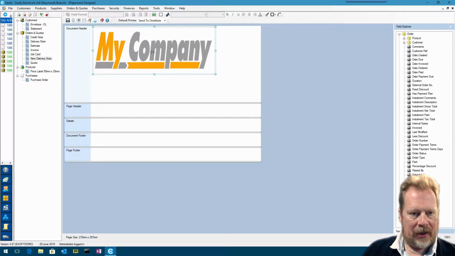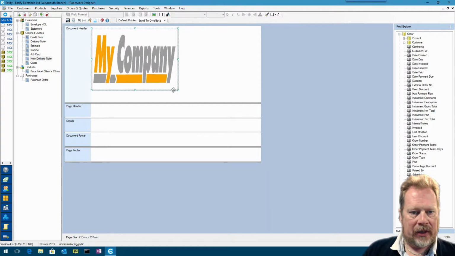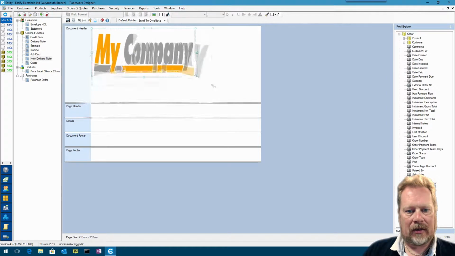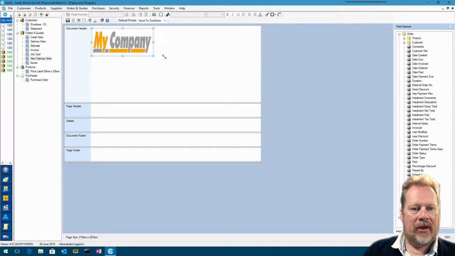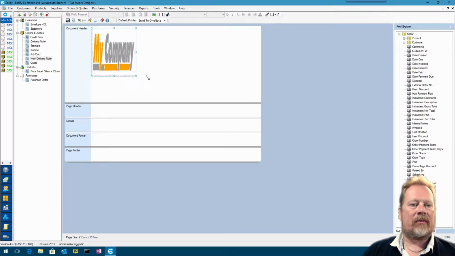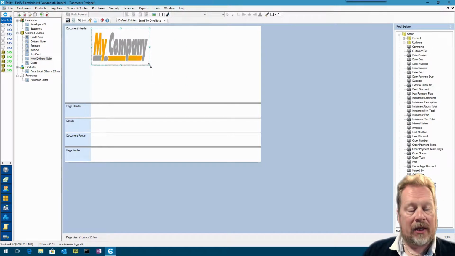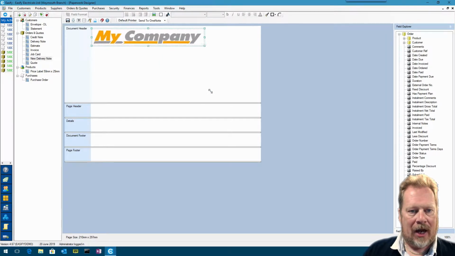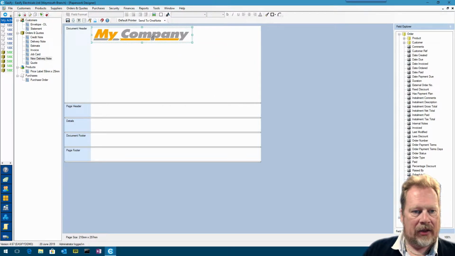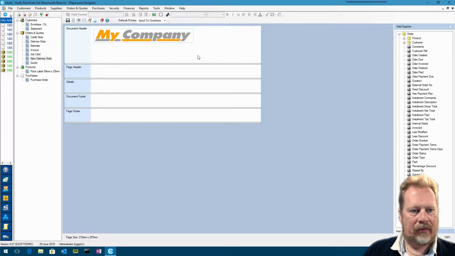And there's our image. Now you can see it's a bit distorted. If you just drag the handle on the corner, the image won't maintain its aspect ratio. It won't maintain its proportions. So to make it do that, just hold the Shift key and then drag the corner. So I'm not clicking with the mouse. Hold Shift, left click and drag, and it'll snap it to its original proportions. So let's just put our logo there. That's going to be good enough for that, and we'll move this up a little bit.